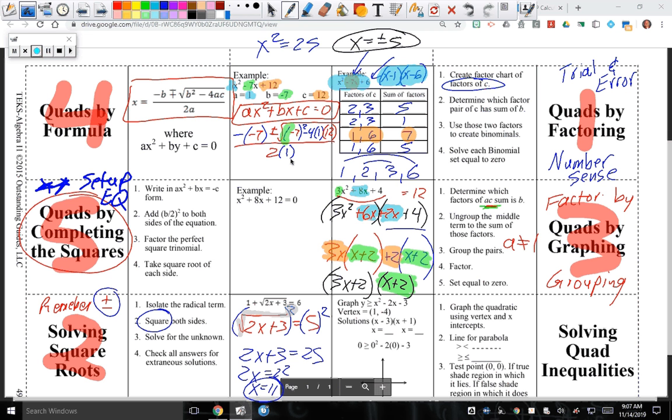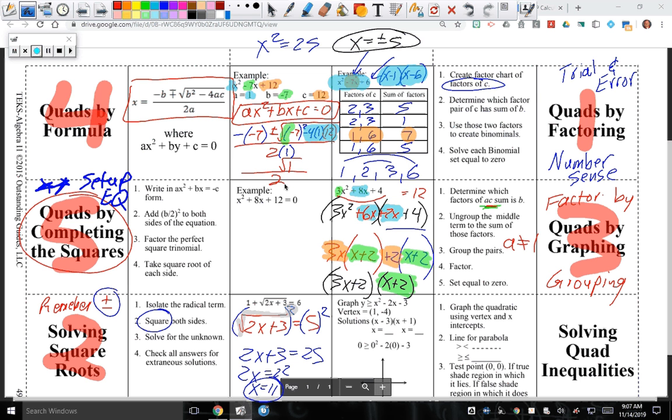The radicand, which is this huge piece underneath the radical symbol, is what you want to solve for first. I always tell students, figure out what this product is right here. Don't let this negative throw you off. So just think of it as, what's negative 4 times 1 times a positive 12? What is that, guys? Negative 48. So I have 49, which is -7 squared. It's a positive, minus 48. This would give me 1.